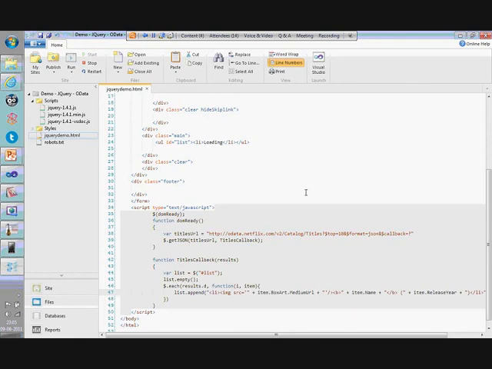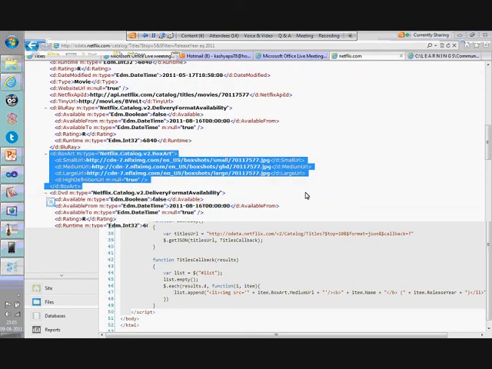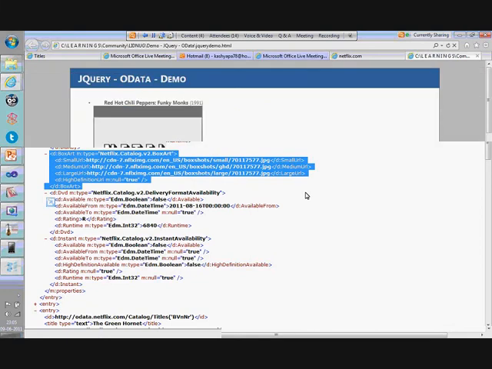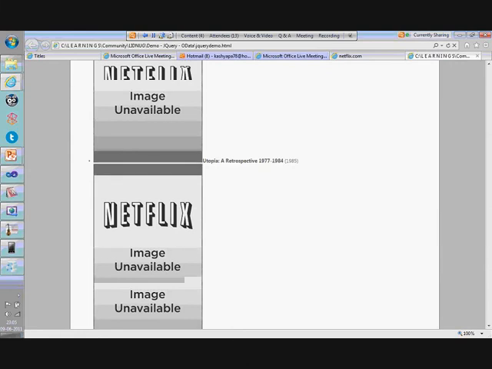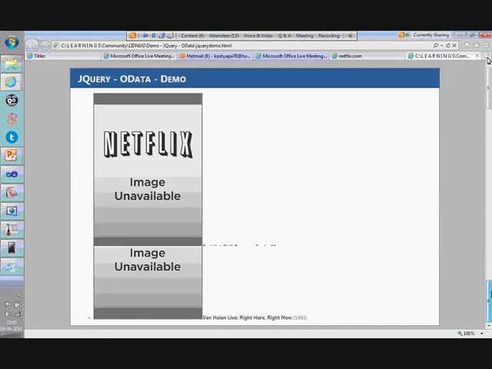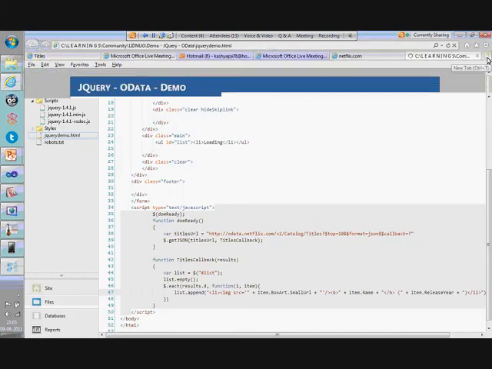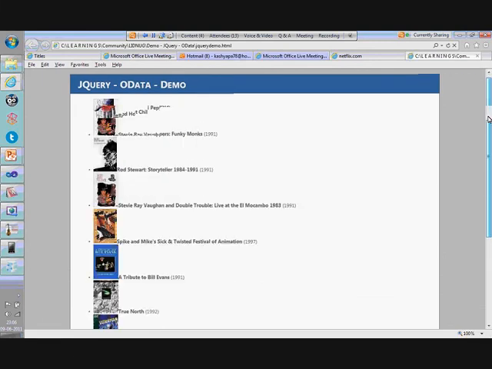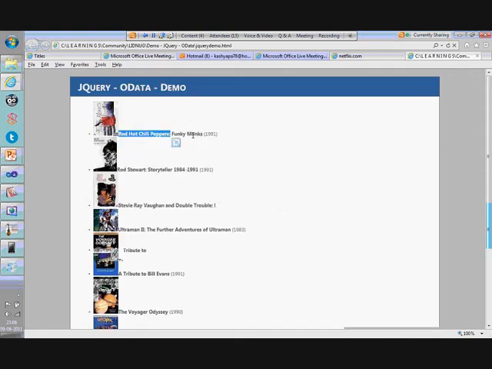Let's see how this works out. So if you see here, I just gave medium URL, so it's just bringing back the big one. Let's quickly make it a small URL. Yeah. So if you see here, all these particular movies have the box art, small URL, and then here's the title, item name, and then the release year.